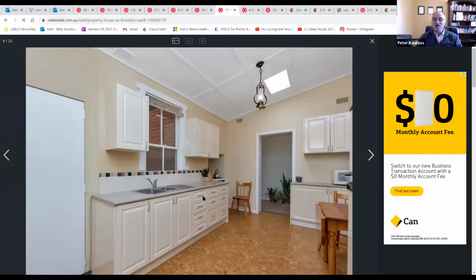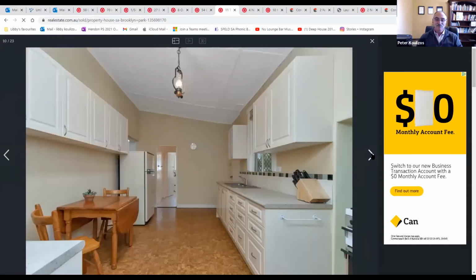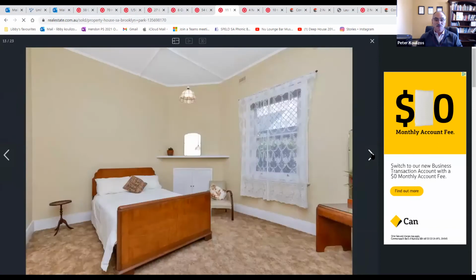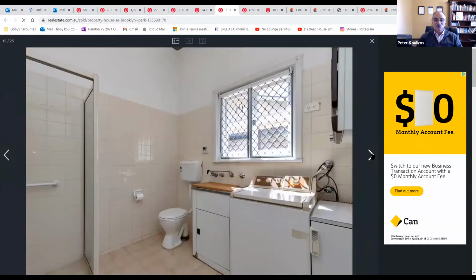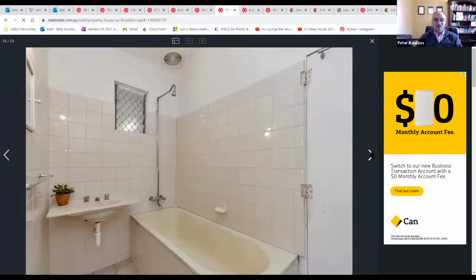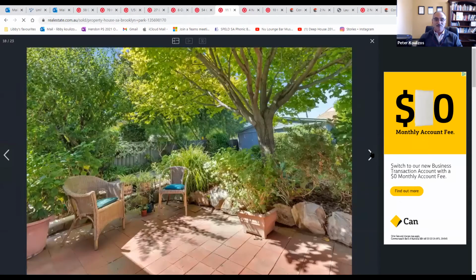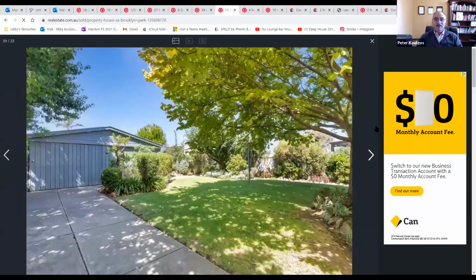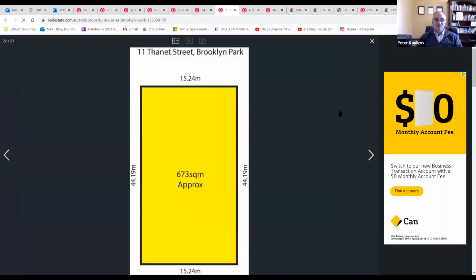The kitchen is more modern, and the two important areas are kitchen and bathroom. So the kitchen is certainly more modern. It does have some classic wallpaper in the bedrooms. The bathroom is not much better than the other one, but certainly in better condition.